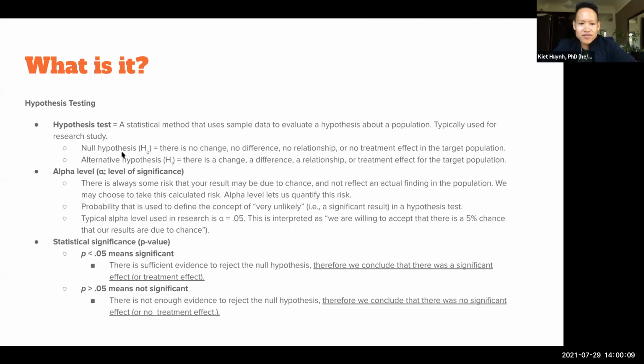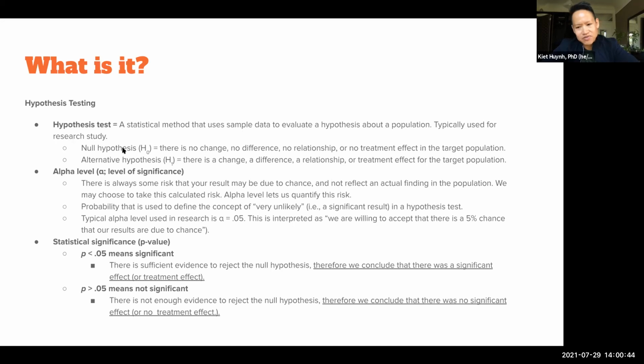One is the null hypothesis and one is the alternative hypothesis. The null hypothesis would be there's no difference between these groups, meaning there's no difference between people who sleep fewer hours versus people who sleep more as far as how it relates to wrinkle development. The alternative hypothesis, which is the one that we're interested in, the one that we're testing, is that there is a change or difference: people who sleep more than 8 hours have fewer wrinkles than the other group who sleep less than 8 hours.